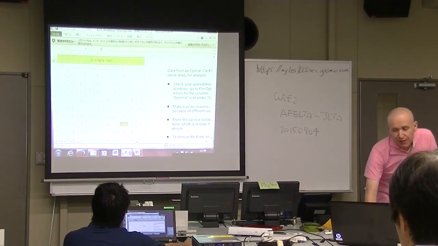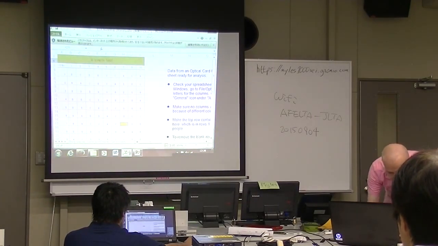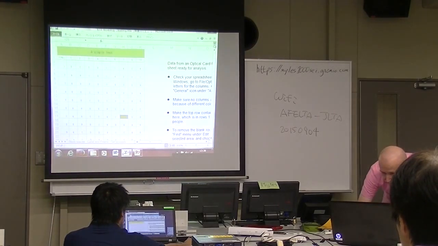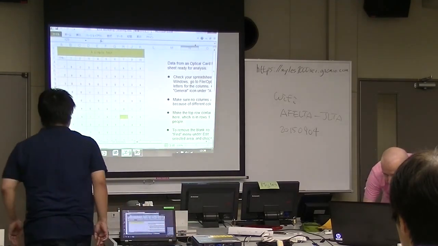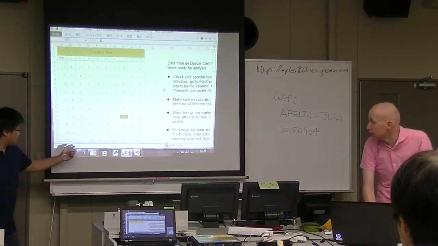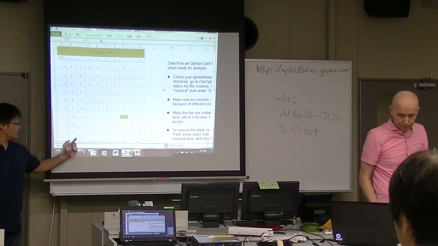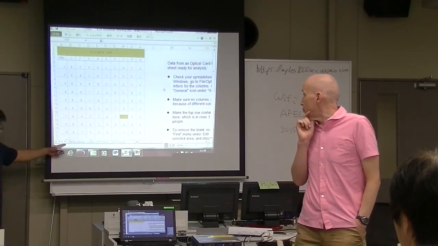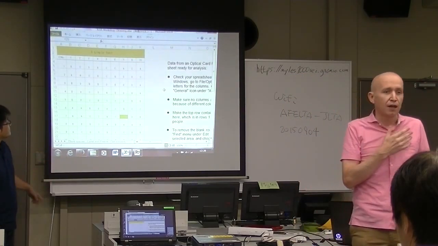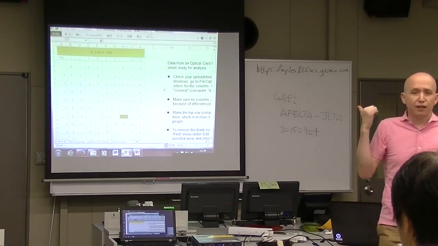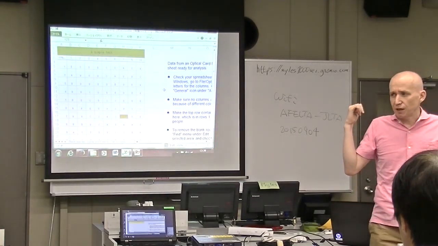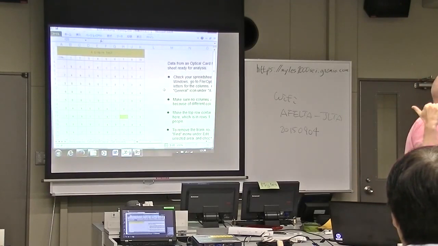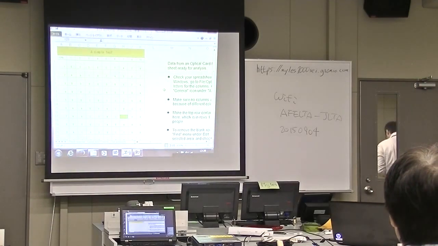Okay, so we've got this simple test thing. This is too big, I'll make this smaller. Alright. When I first did my work on testing, I got handed a sheet like this with 1,700 names on it and 50 items for each one. So there are little things you need to know about this.